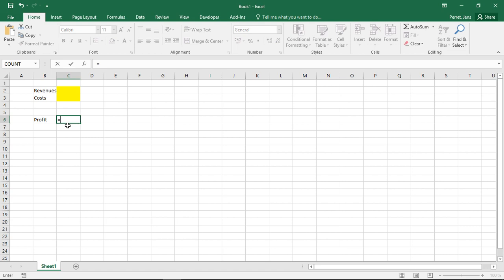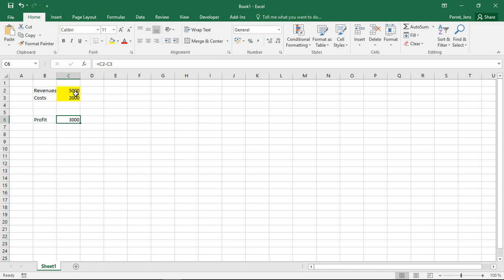Imagine the two values are given here in these two cells, and I wanted to calculate the profit. I would at this moment go C2 minus C3. Okay, this will work nicely. As we see here, this works perfectly as we expect. However, always recalling, was this in C2, was this in C3? This could be relatively tedious.